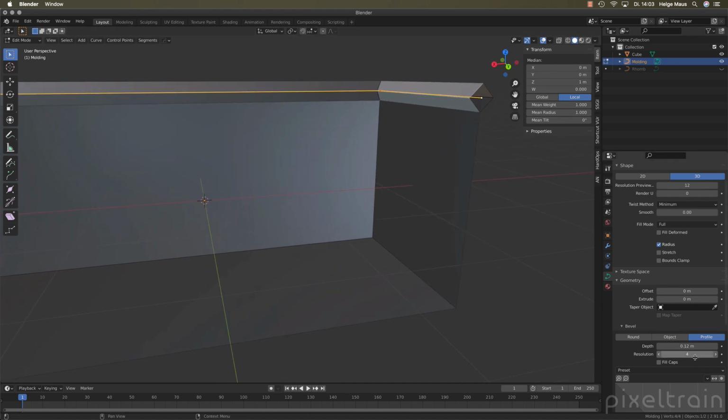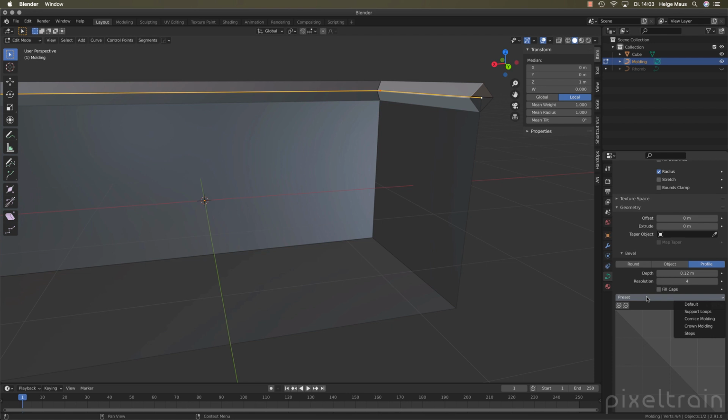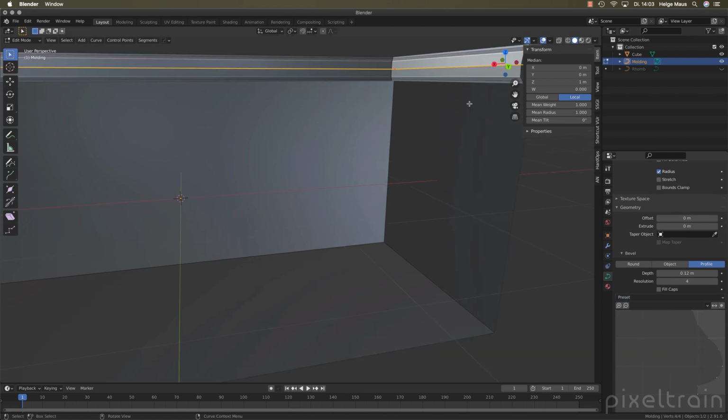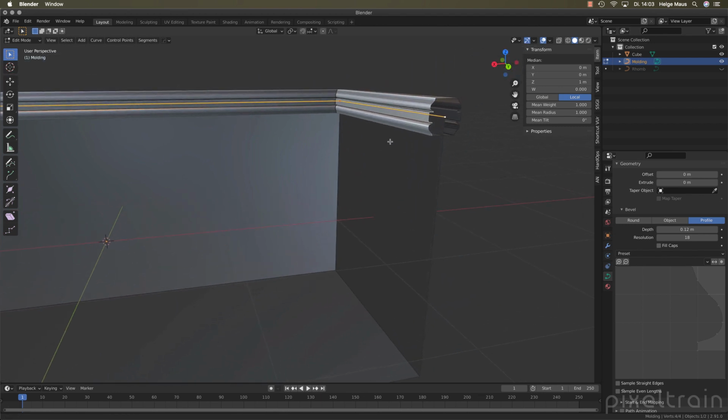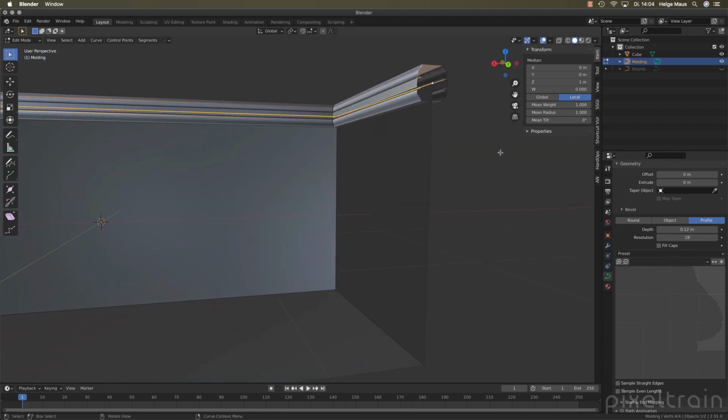Okay, now I will change the whole thing to a crown molding. Okay, let's take a crown molding. But you see the curve here looks really complex, but this here doesn't look complex. Why? Because the resolution is not high enough. So let's increase the resolution. And now you see you have all the fine details of this crown molding. But it's going around the whole spline. So we talked about that before.